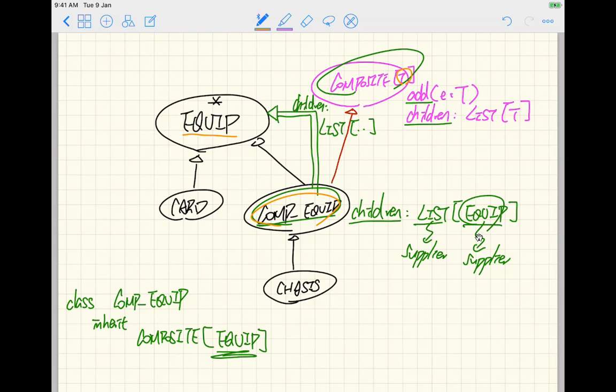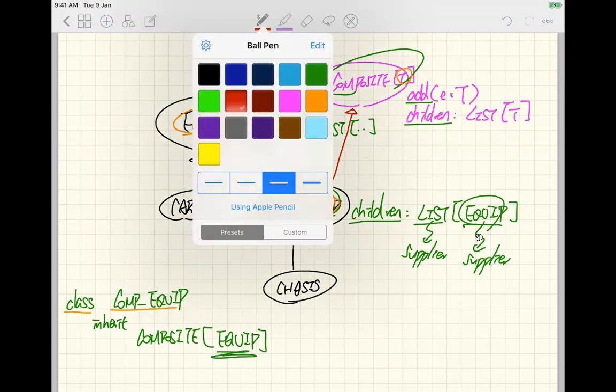Composite. Okay, so you're saying, okay, we got a class over here, composite equipment, you want to make it generic? Or? No, the composite generic. Right now, the generic type is equipment, right? Mm-hmm. Can you change it to composite equipment instead? But equipment itself is not generic. So when you inherit composite equipments, tell me what to change. I'm a little bit lost. What do you want to change?